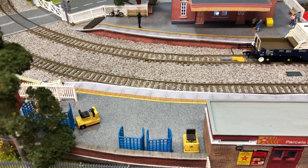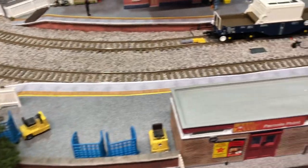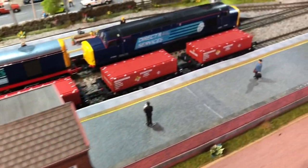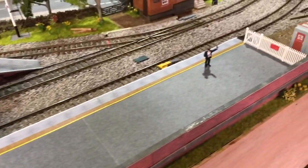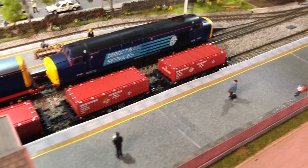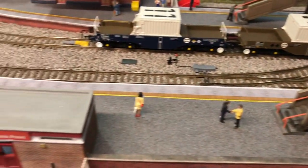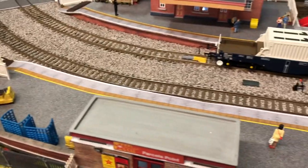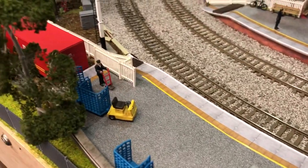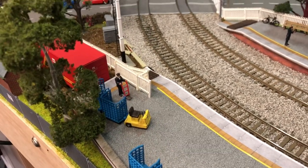I'll start off with some of the little problems I've encountered on the railway. The first thing was this platform. I fitted the new capping stones and the yellow line from Scale Model Scenery, which are great, but the issue I had was I decided to seal them with some clear varnish — and like an idiot I used some varnish I've had for a while from Railmatch, and when I sprayed it on it all went brown and scaly. So I've had to replace the whole top deck of the platform, which has been a bonus as well because I've managed to redo this end where there was a little step just by where the little yellow cart is, just here, and now it's all in one so it does look a lot better.